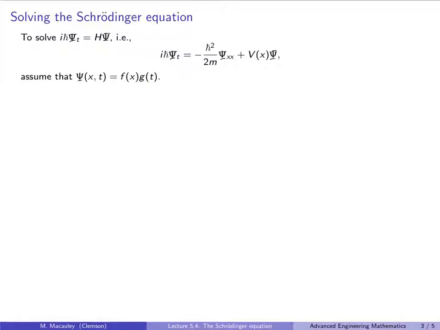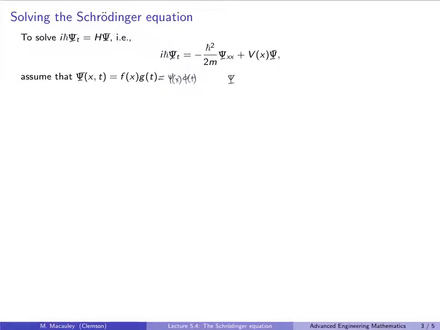So we will solve this by separation of variables. We'll assume that psi is a function of x times a function of t. I made a deal about the capitalization because in most quantum physics books, you don't usually use F and G. They'll often use lowercase psi of x times phi of t. But we're not going to do that because we've been using F and G all class, so let's just be consistent. Okay, so let's get started.